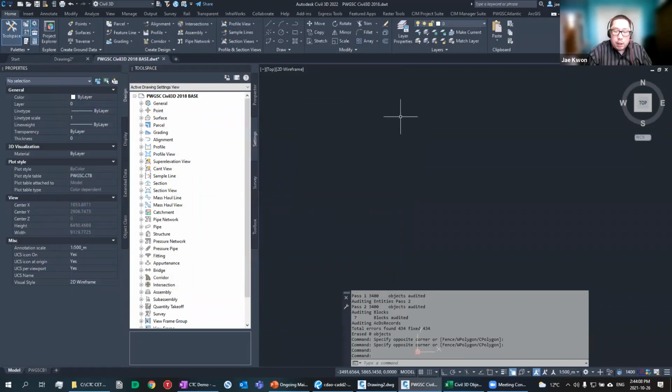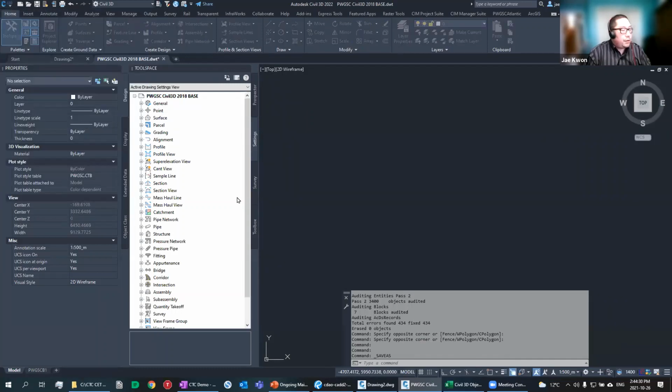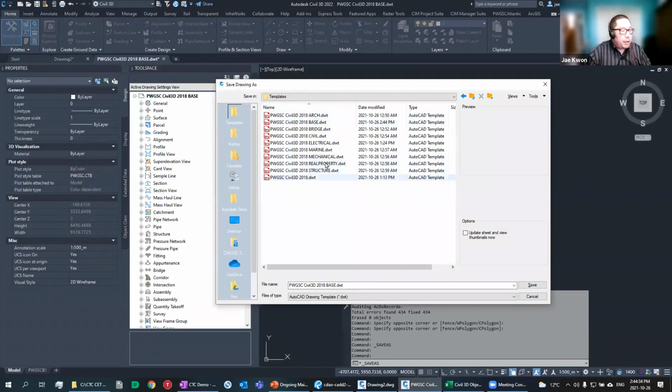Okay, so once that is saved, let's take a look at reference templates. We talked about a couple of scenarios, maybe different disciplines, maybe different tasks. Let's take a look at a different discipline for the first example. So maybe I'll just do a save as on this one. I know I have a bunch of dummy ones created, but I'll just save over the electrical one.